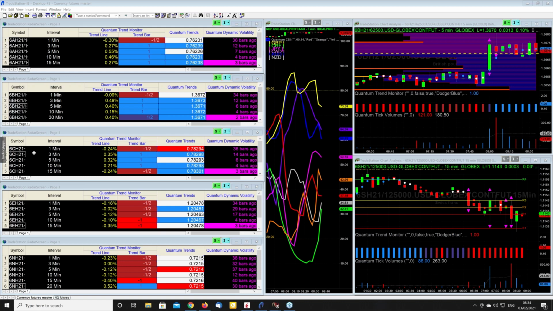And the nice thing about it is that whenever you're looking at an array like this, a matrix of pairs, you are looking at it through exactly the same prism. So everything is pointing in the same direction. If everything is blue or everything is red, it's telling you what is going on in terms of the dollar. I've got the dollar over on the right-hand side anyway. I'll pull that over in a minute on TradingView. So that's CAD dollar. This is Euro dollar normal, and this is New Zealand dollar.